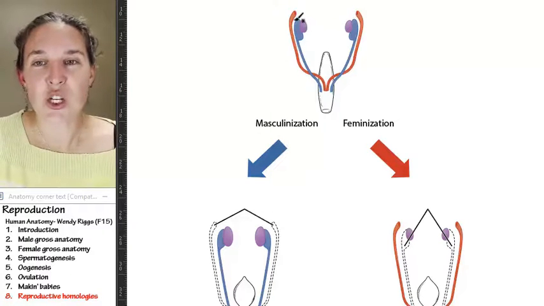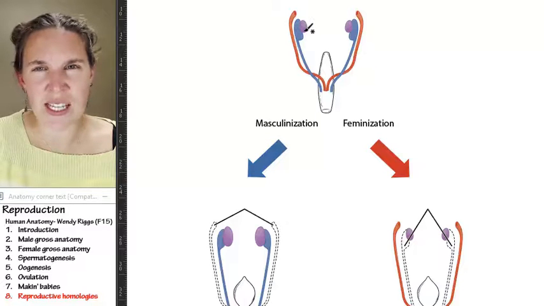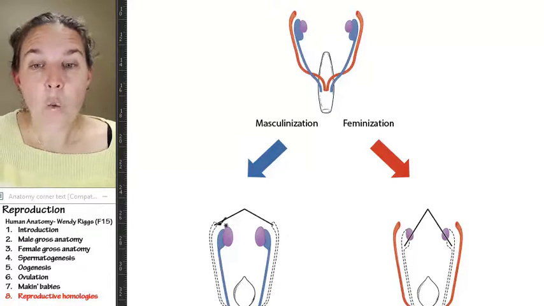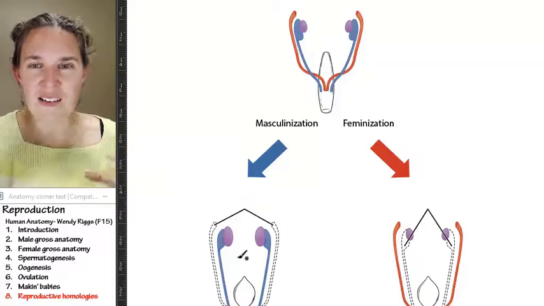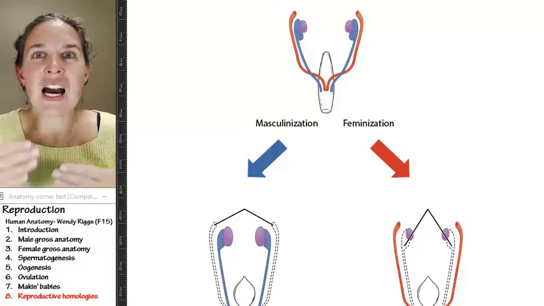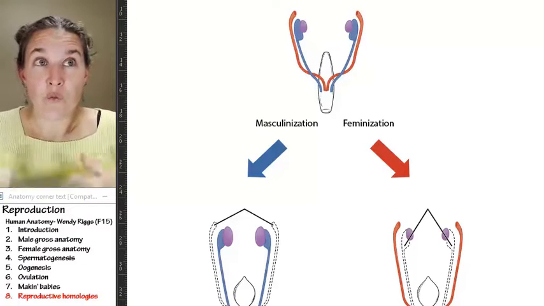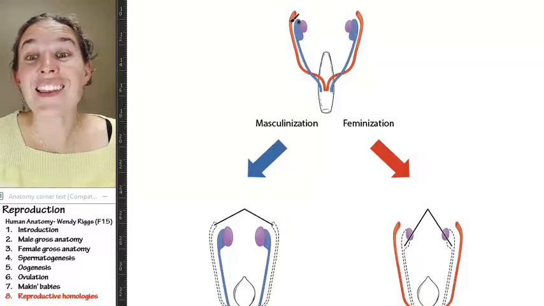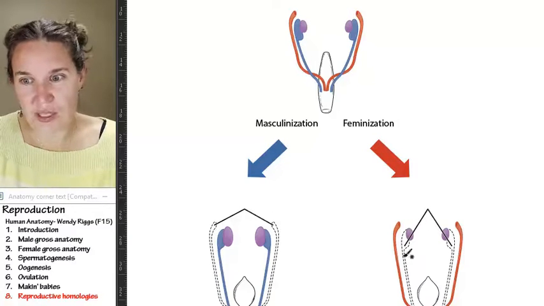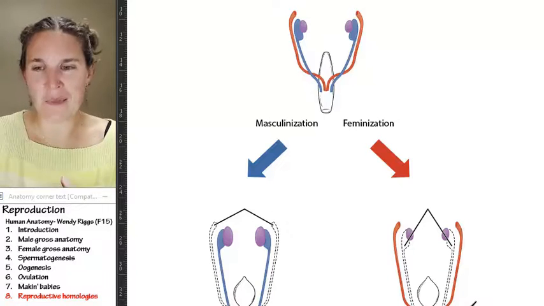You see these two sets of tubes that are traveling down and they're kind of associated with the bipotential gonad? If there's a Y chromosome, one of the sets of tubes kind of disintegrates. It goes away. And the other set of tubes becomes the vas deferens, the epididymis, all the structures that are required for maleness. If there is no Y chromosome, then the other set of tubes disintegrates, and the remaining tube becomes the fallopian tubes and part of the uterus.